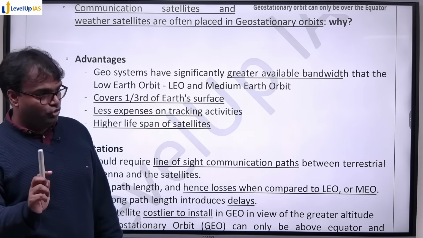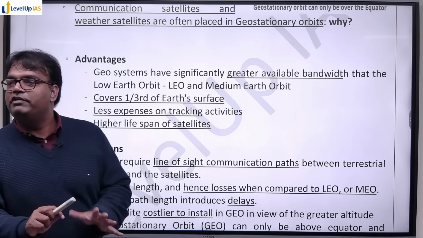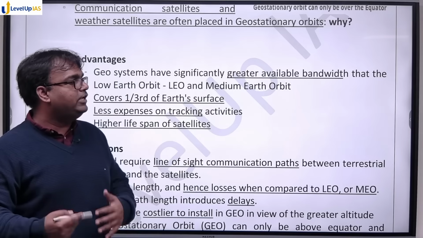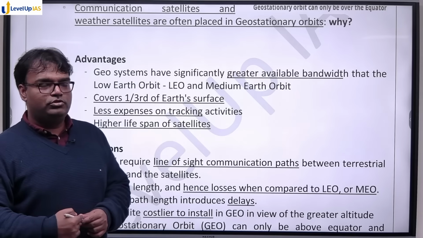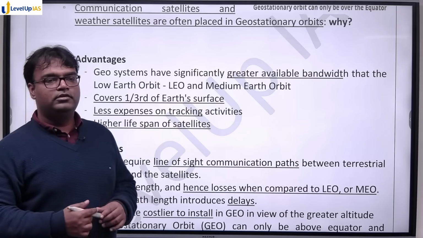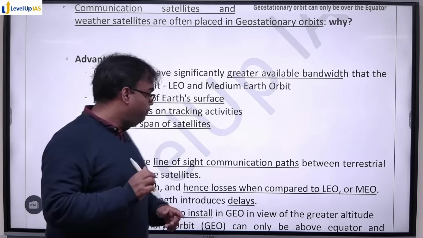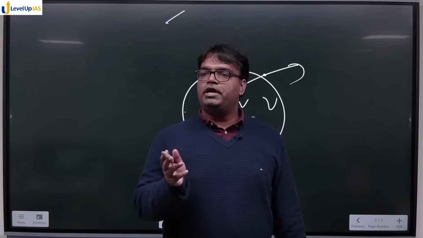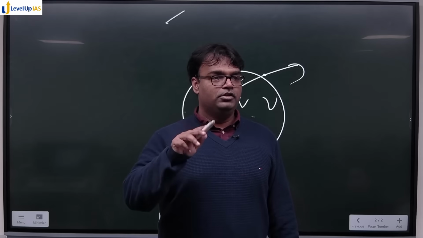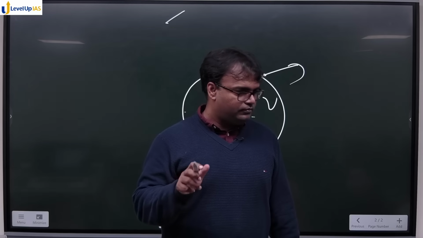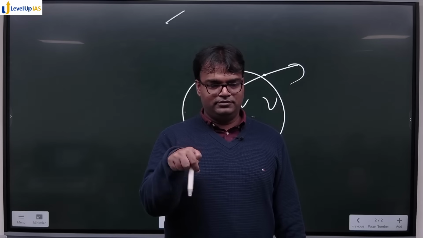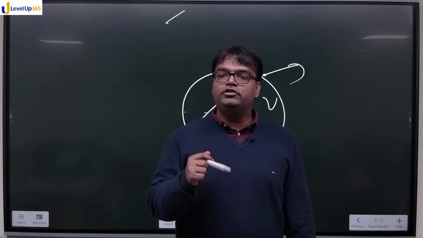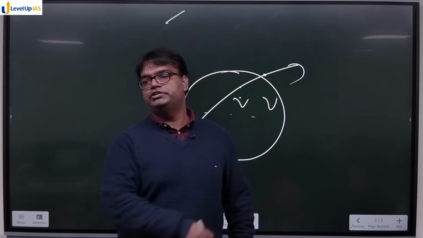Earth observation satellites were in low Earth orbit, क्योंकि अर्थ के पास में है. Navigation satellites generally in medium Earth orbit. Generally, we'll understand how navigation happens. By that, you'll understand कि कैसे it can be in other orbits also. And communication satellites in geostationary orbit. Now, please note something: can communication satellites be in geosynchronous orbit? Yes, but आपको अपना एंटीना फिर ऐसे 8 के शेप में मूव करते रहना पड़ेगा to always point it in that direction. Say it would go like this, because satellite is going like this, right? In case of low Earth orbit, can you put communication satellites there? Yes, you can put communication satellite there, but there's a problem.